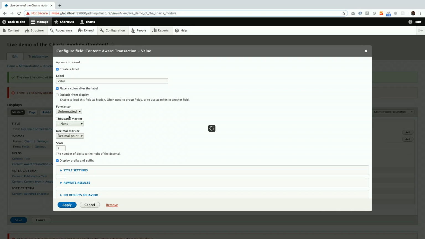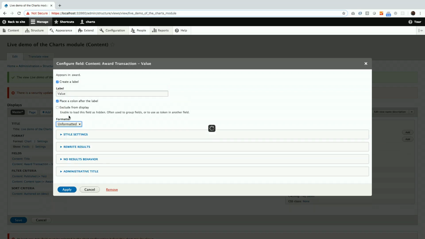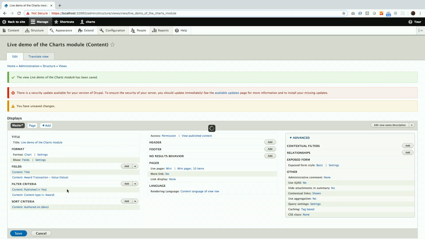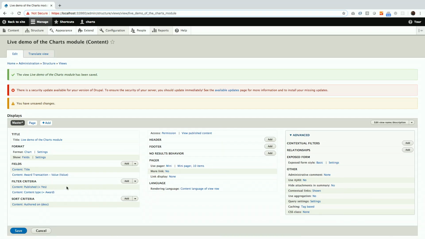I'm going to have it as unformatted because sometimes commas can mess things up. The libraries want to see a number, not a string with a comma. So I'm going to use unformatted. And here's the important part, the settings.